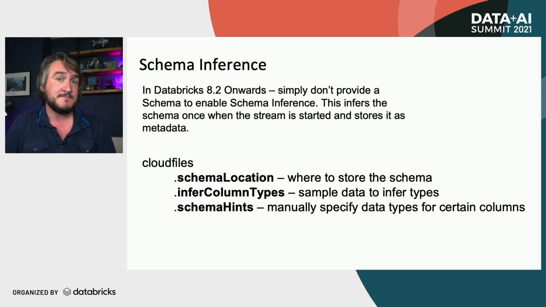And we can say, I want you to infer column types. So should it just go, well, here are the columns, I'm going to treat everything as a string, I'm not going to worry too much about it? Or do we want it to do some data sampling and go, well, that looks like an integer, that's a long, that's a decimal, and actually put some intelligence behind it? Or finally, we can have schema hints. So I can say, well, just go and infer most of the schema. But if you come across the product ID, that really has to be a long, because we've had problems with that in the past. So I don't have to provide the full schema, but we can kind of nudge it in the right direction for certain bits and pieces of it. So we've got some things that we can do, which really allows us to get on top of schema inference inside of Autoloader.